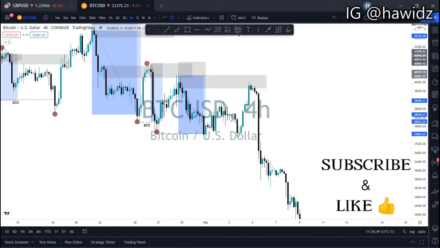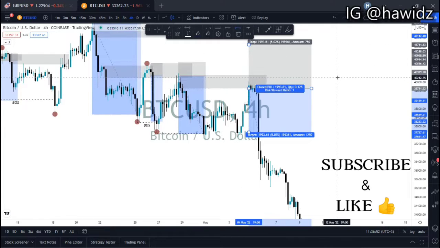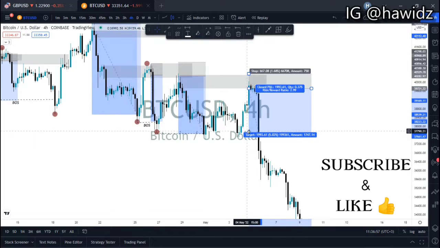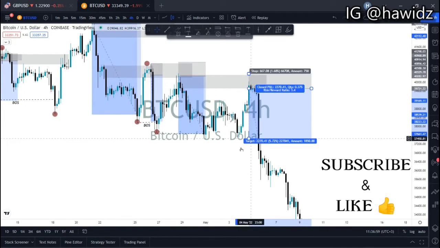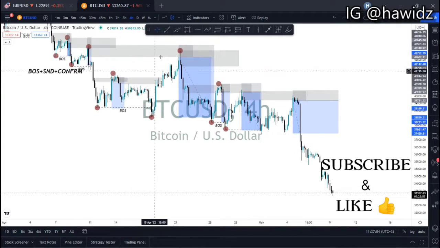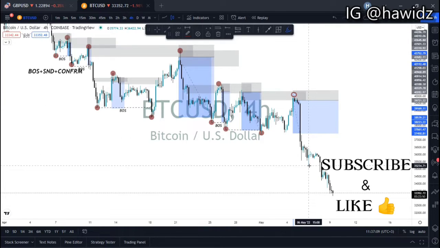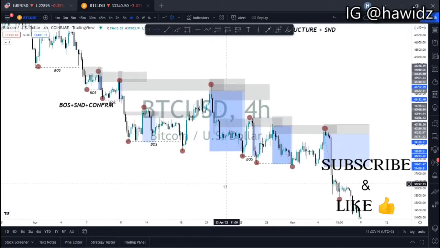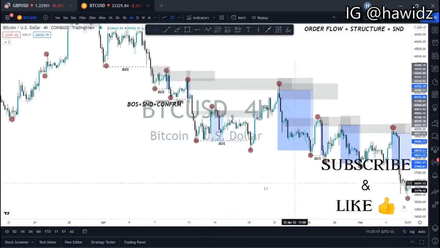So that's your what, I don't know, I lost count. Is this the 7th entry? So yeah, boom, the stop loss just below there, and you're looking to target the lows, and boom. And as you can see, through following order flow, we managed to catch all these moves without losing sight of what's happening in the market, right?